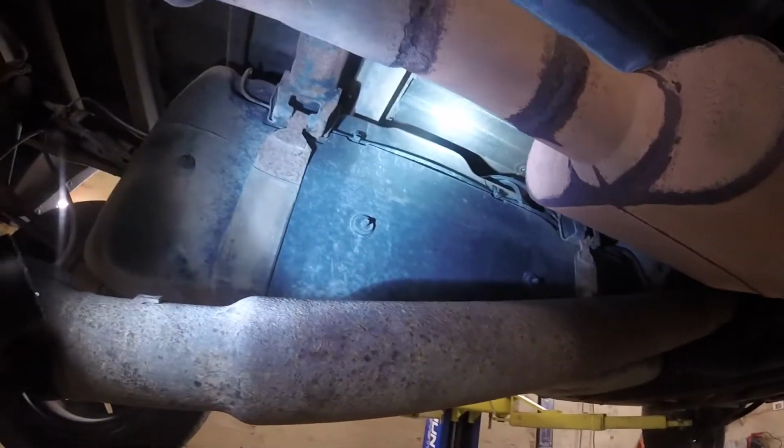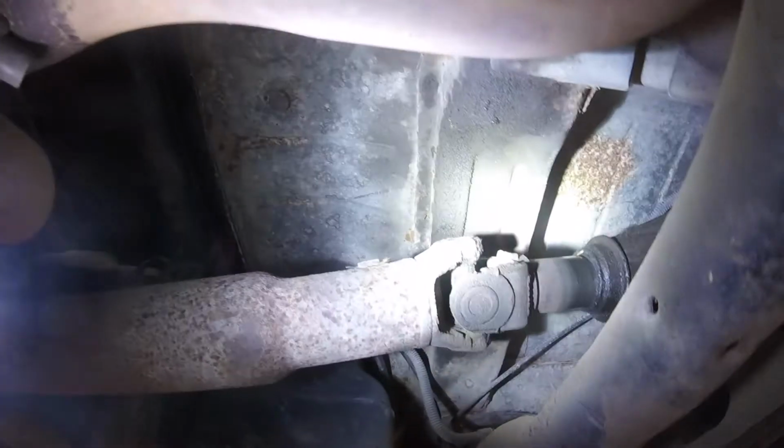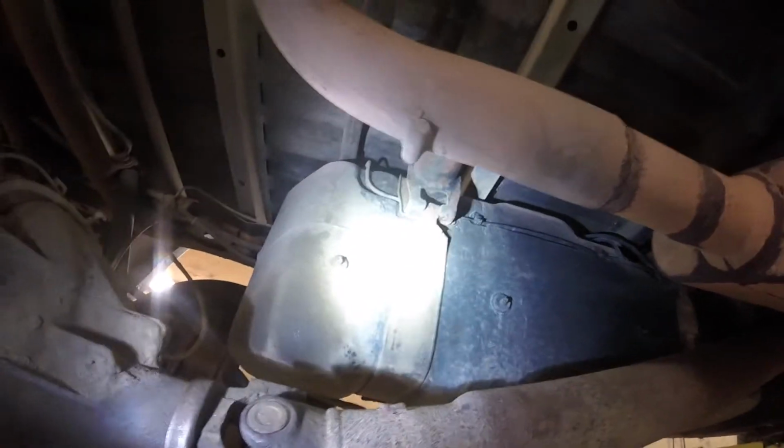But I like to pull the drive shaft out, pull the straps off, get the trans jack under the tank, and also undo the filler neck at the tank right there. And then from there you can slide the tank more towards the center of the truck, and then that fill tube will come right out, and then you can drop the tank down. It shouldn't be too bad. I mean, everything on this truck's relatively new, or been handled recently-ish. So anyways, we'll get going, but just so you guys know exactly what I'm going to be up to, if I don't get around to telling you how that thing comes out of there, maybe I'll just show you.